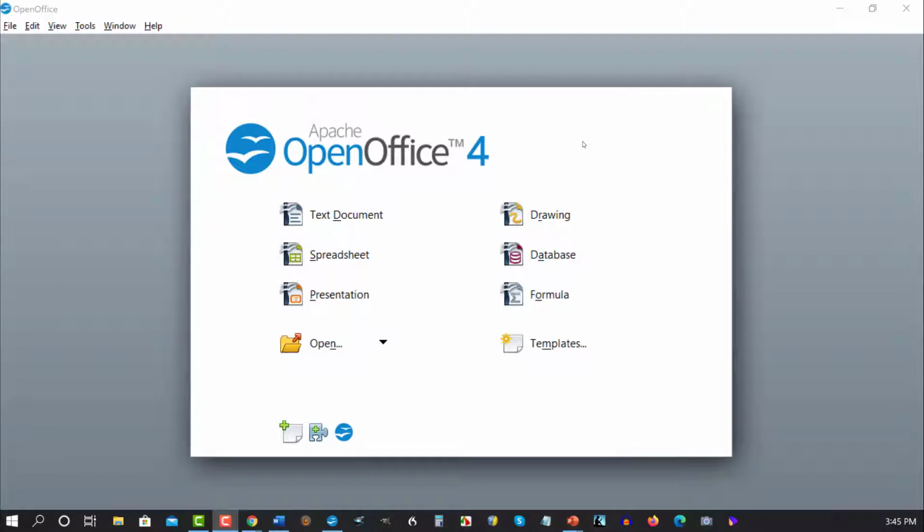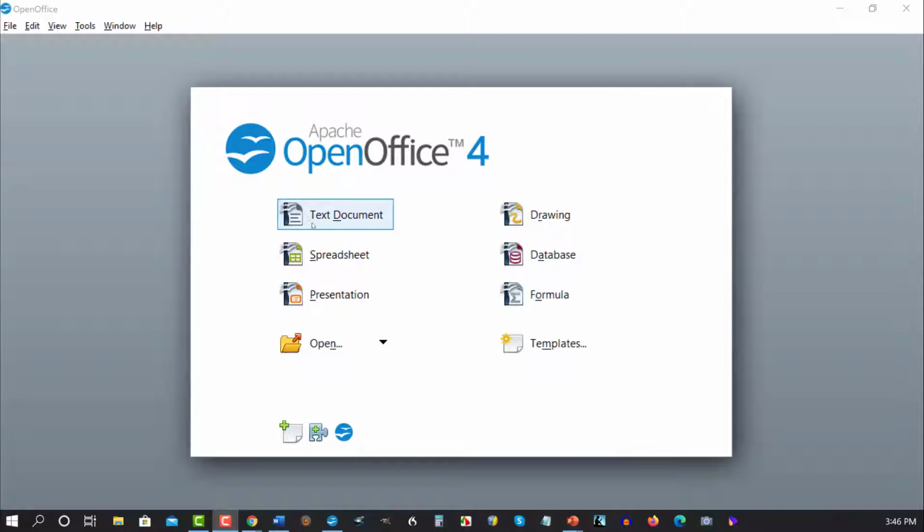Now, one of the ones that I used to use way back in the early days was OpenOffice, and I think it was number 2 or 3 back then. This particular one was free, and it still is free. So it's an open source document, and it has pretty much everything you need. Let me give you an example.